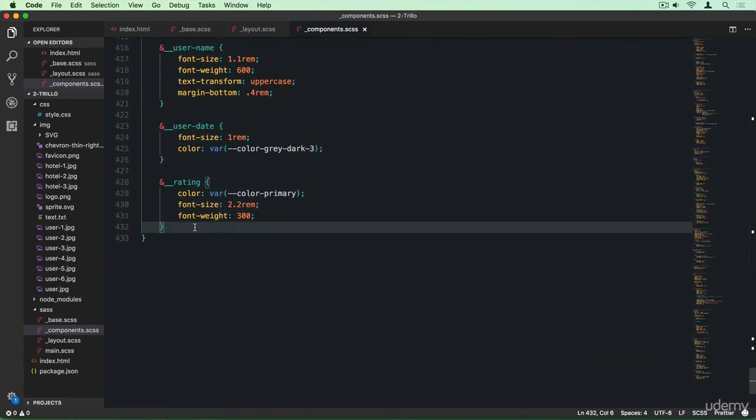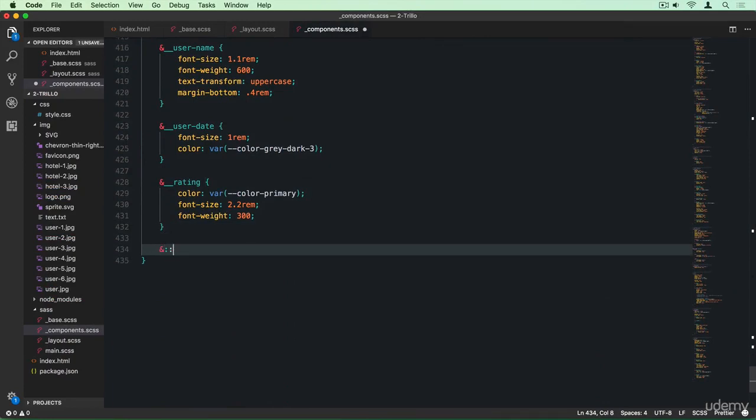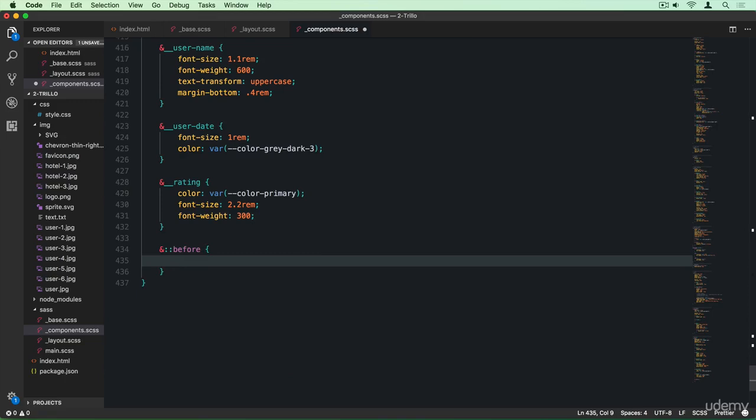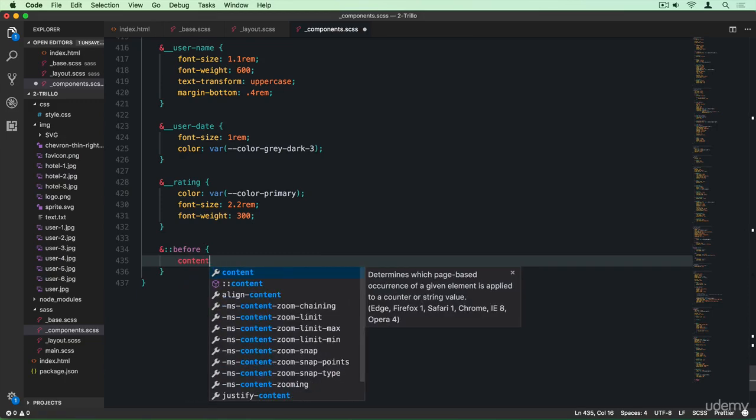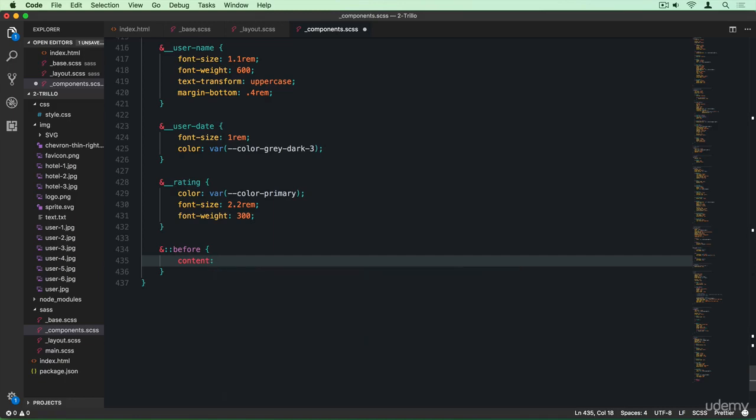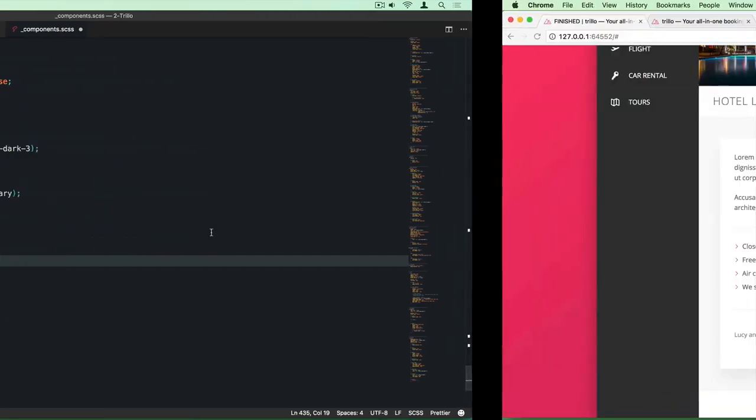So we can put it here right at the end. And before. So this will just create a small element. And now the content that we want here is not empty, but instead we wanted to have that quotation mark. And so in here, we now have to use one of these special symbols like an HTML entity. Okay, now it works slightly different in CSS, but let me show that to you.